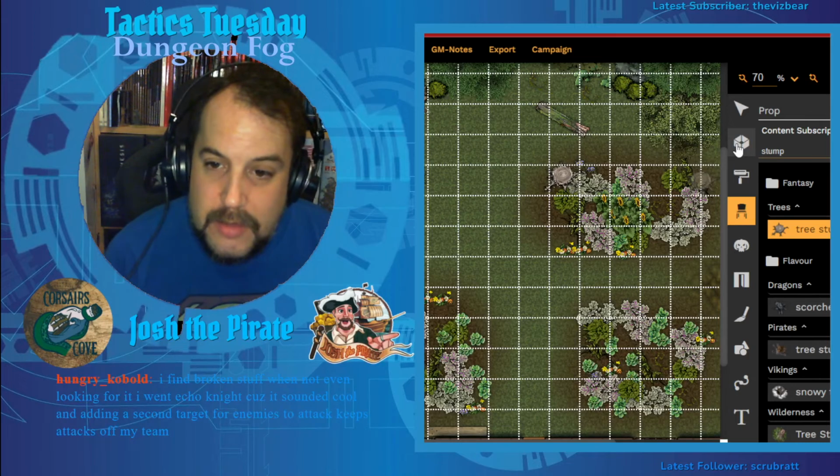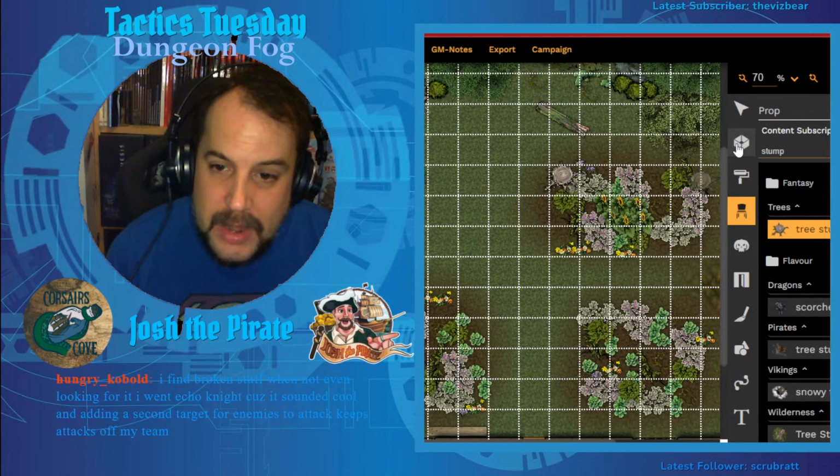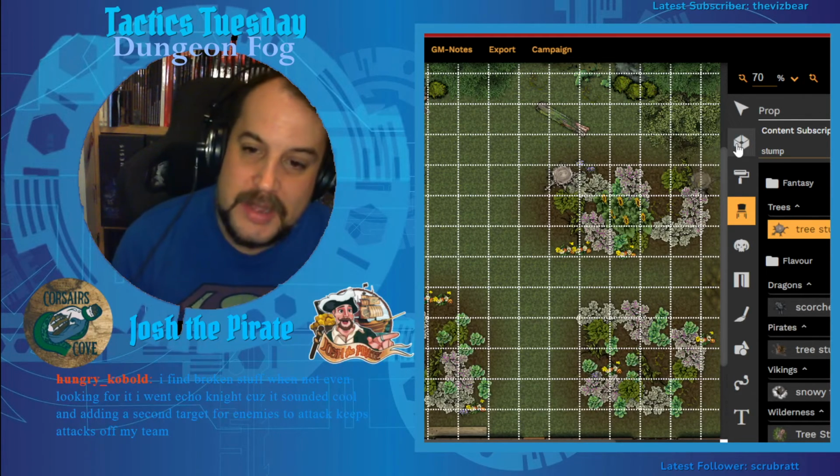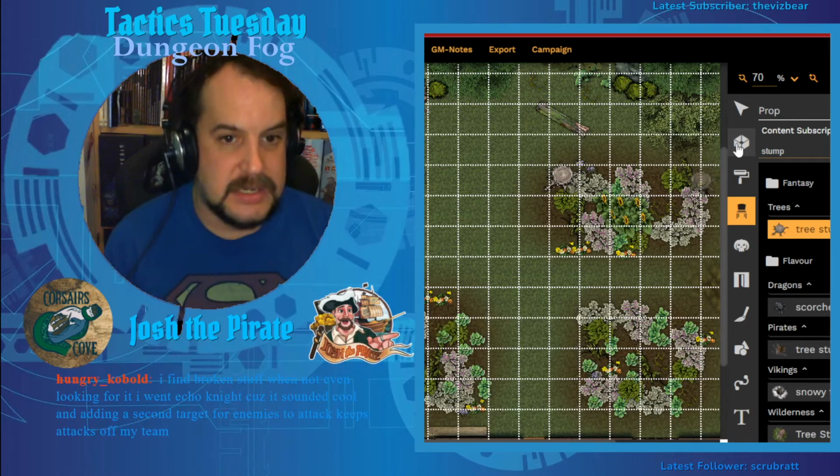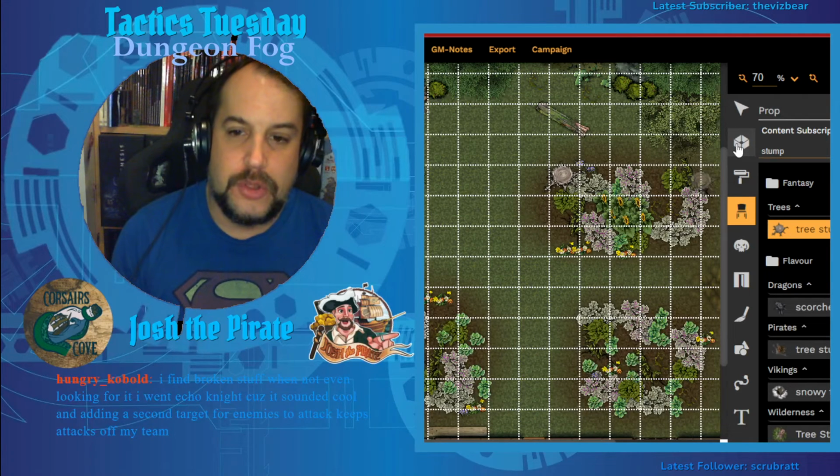I find broken stuff when not even looking for it. I went Echo Knight because it sounded cool, and adding a second target for enemies to attack keeps attacks off my team. Exactly right. Echo Knight's an excellent tank. Good there.